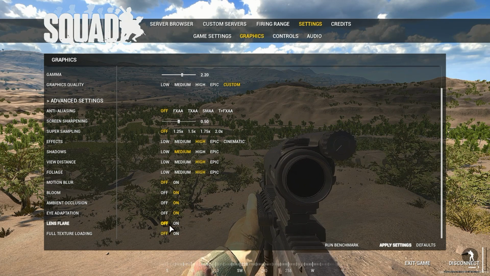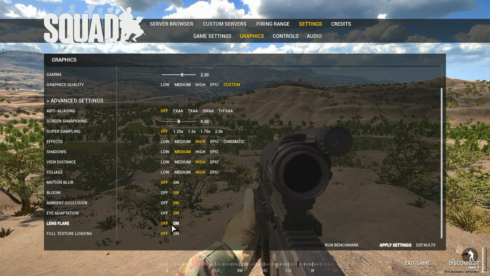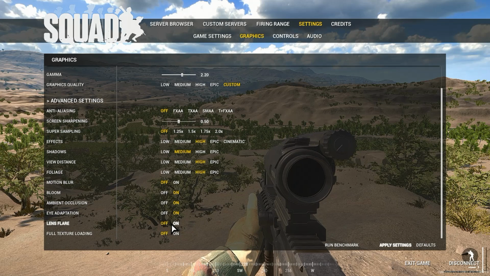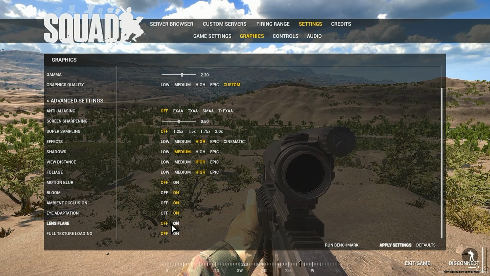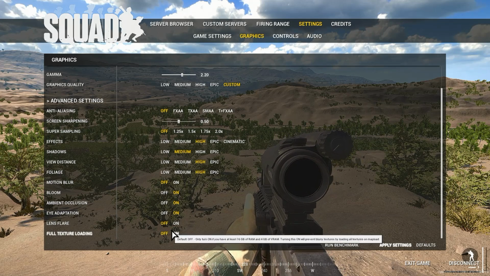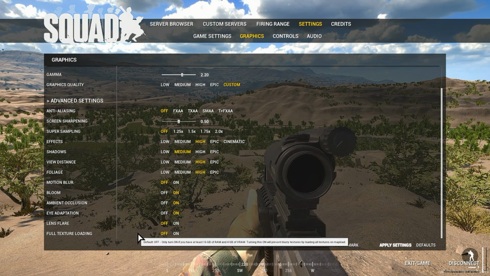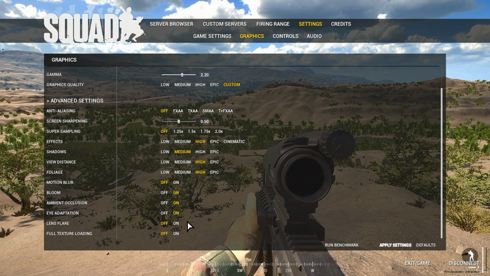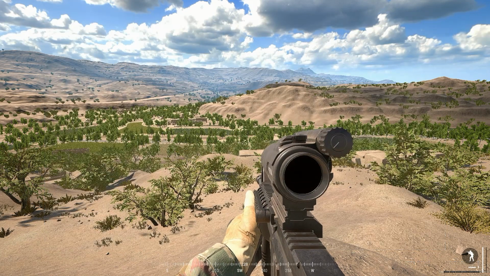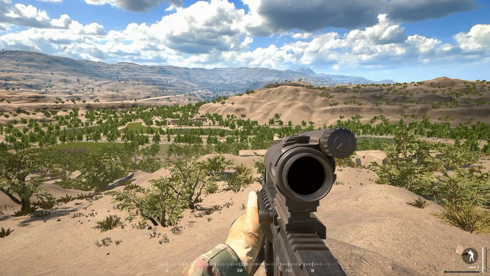Yeah, lens flare I don't bother with because I'm supposed to be looking at the world through my eyes, not a lens, so I've turned that off for normal gameplay. And this is for people with slower computers, so we're going to ignore that. So there's the standard graphic settings in Squad.